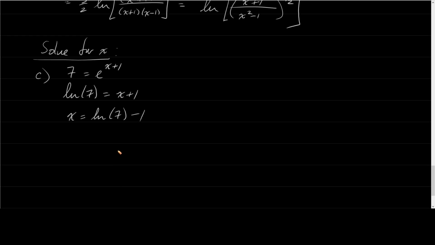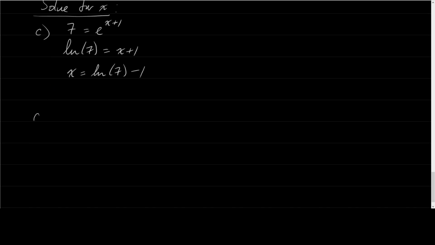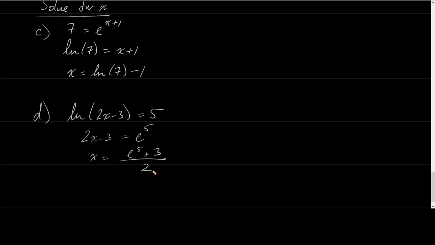Similarly, I can start with something like ln of 2x minus 3 is equal to 5. And I exponentiate to get rid of the ln. So 2x minus 3 is equal to e to the 5. So therefore x is equal to (e to the 5 plus 3) over 2. All right, and then whatever that value is. Now these are 2 very simple examples of solving for x, right, with exponential and logarithmic expressions. I expect that you already had a lot of practice with this in Precalc.